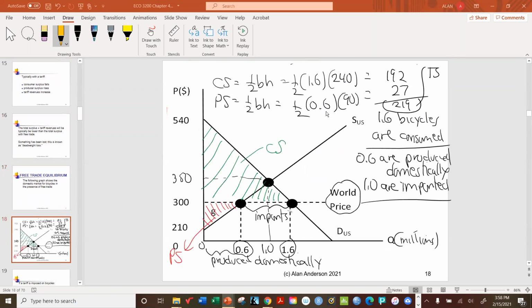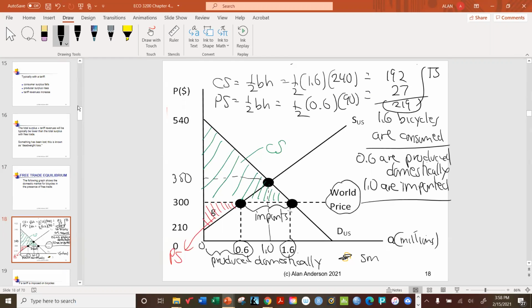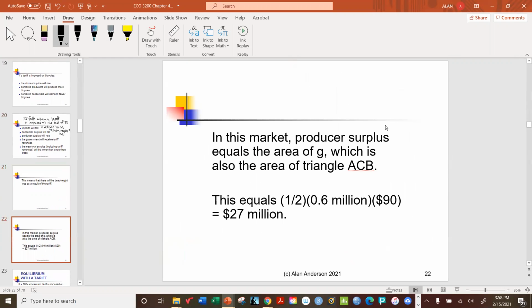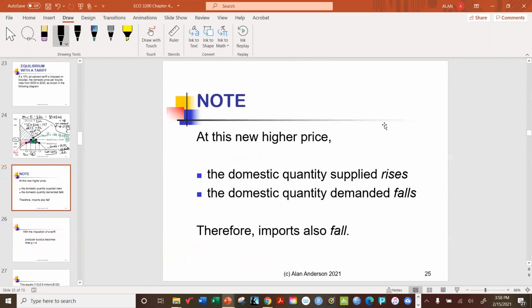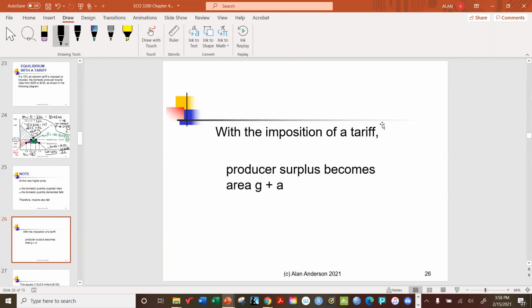So this is the small country case. That was confusing. I should have said that right up front. We're assuming that we're a small country in this graph, and in the second case, we're a large country. That's why the results are so different. In this case, we're virtually guaranteed to lose surplus. In the second case, we potentially could gain, as long as the foreigners are paying most of the tariff, instead of the domestic consumer.